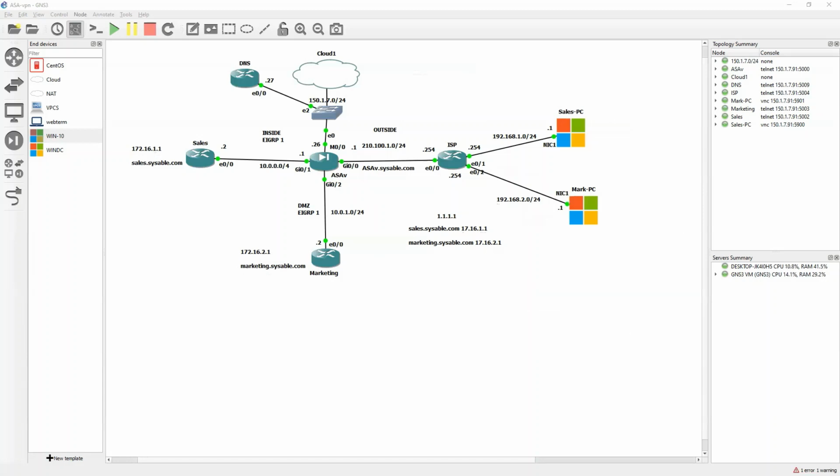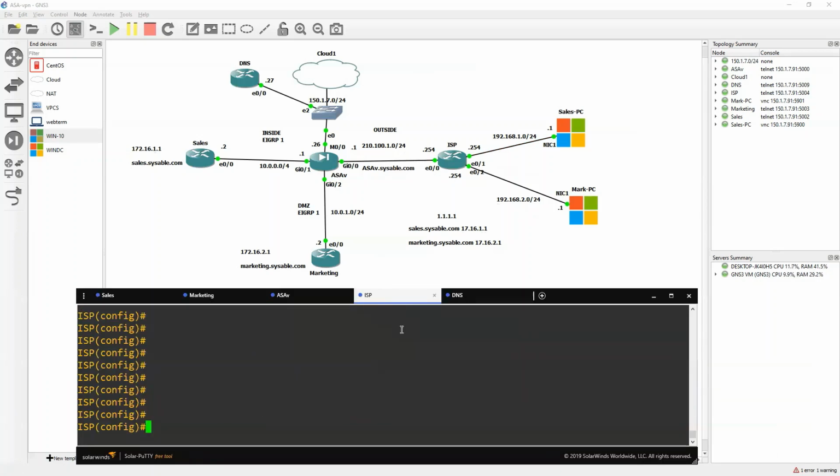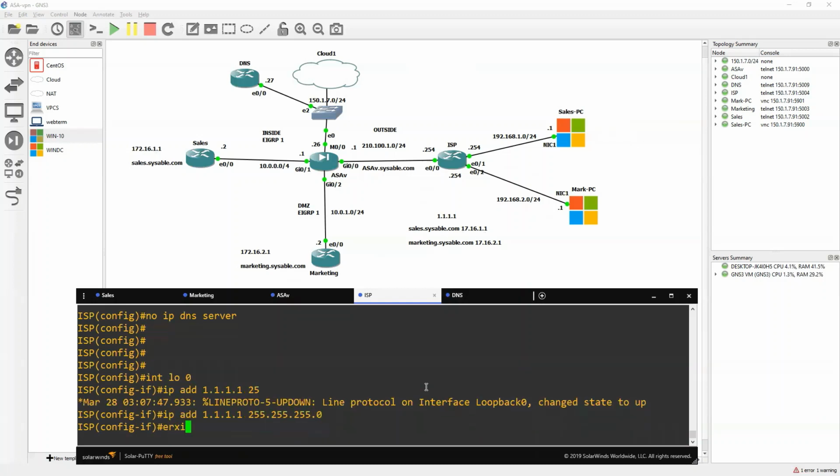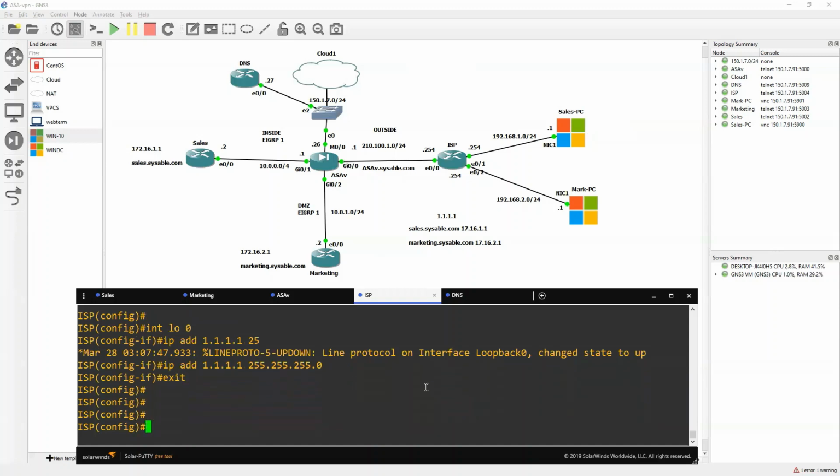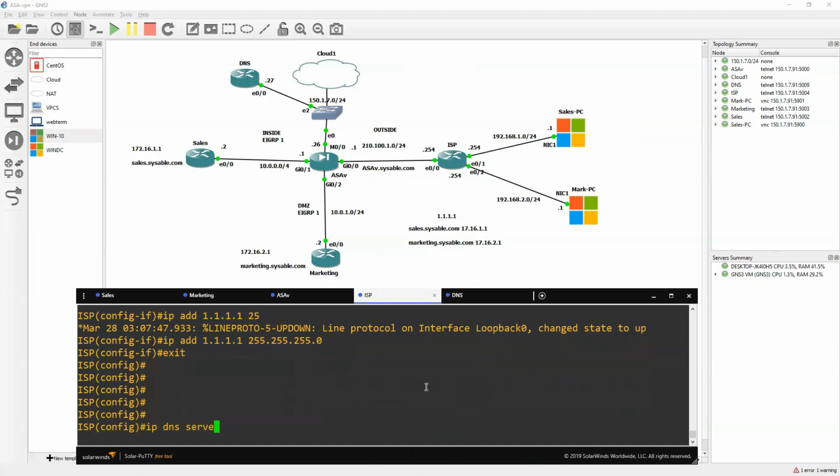All right, so let's go ahead and configure that. First, I will set up my ISP as the DNS server. I will go to the ISP and say no ip dns server. Now I will create one loopback, 1.1.1.1, so that both the PCs can utilize that interface as a DNS server. So I will say interface loopback 0, IP address 1.1.1.1, and ip dns server.